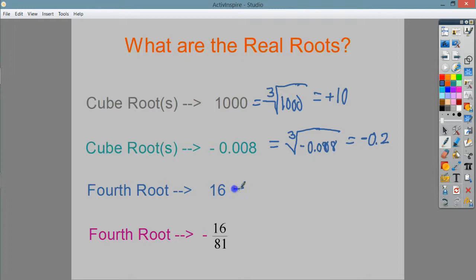Now, let's do 1 to the fourth root. In this case, I'm doing 16 to the fourth. I want the fourth root of 16. Well, I have to think, what do I have to multiply by itself four times to get 16? Which means I end up looking at the factors of 16. And I know that the answer is going to be 2. However, because this is positive and this is even, it could also be negative 2. So in that case, I have two real roots that exist just because of the fact that it could be negative 2 times negative 2 times negative 2 times negative 2, giving me 16. So the whole thing is working out.